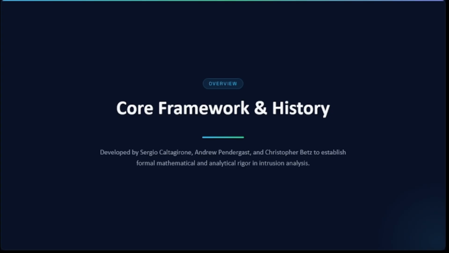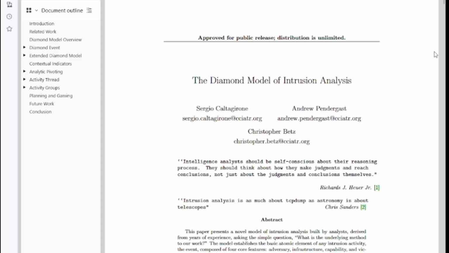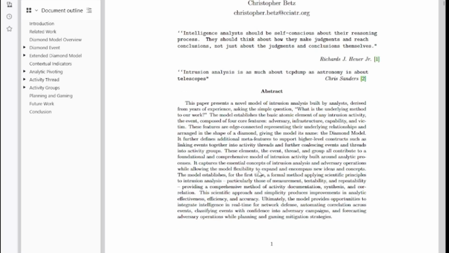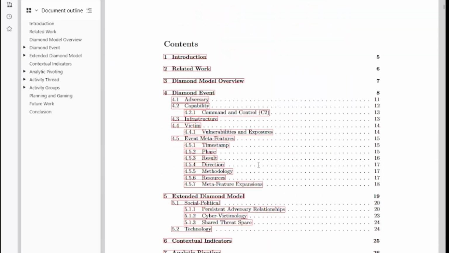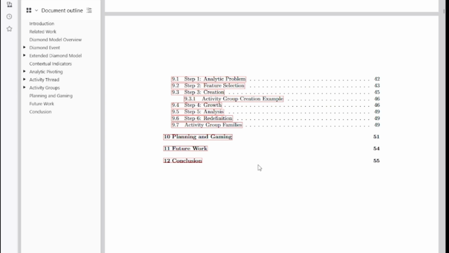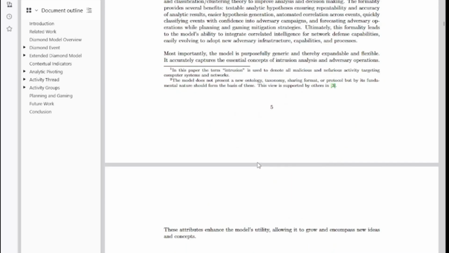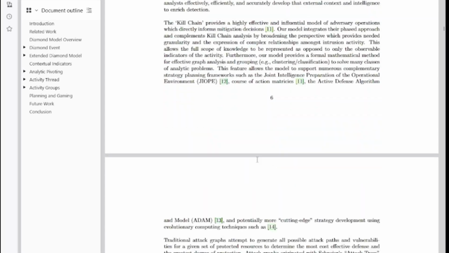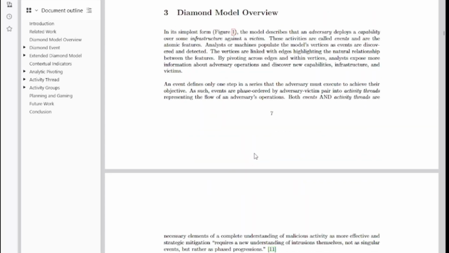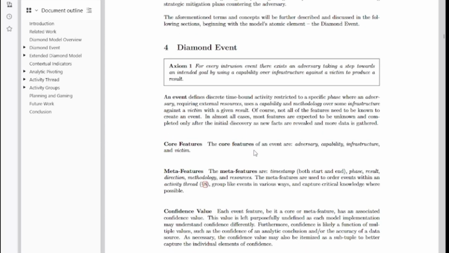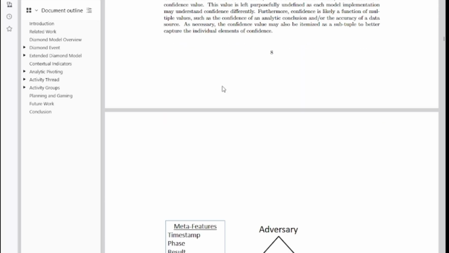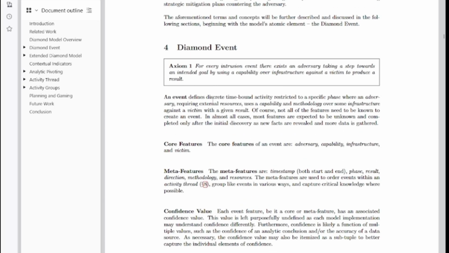Now, I do want to show you the actual, this is where it comes from right here. And I will include a link to this document so you can download it for yourself and read it. This is the entire document that is put up by activeresponse.org. And it goes through describing the process, the various works that's related to it, the overview of the model, the event. You'll see them use a whole bunch of different terms.